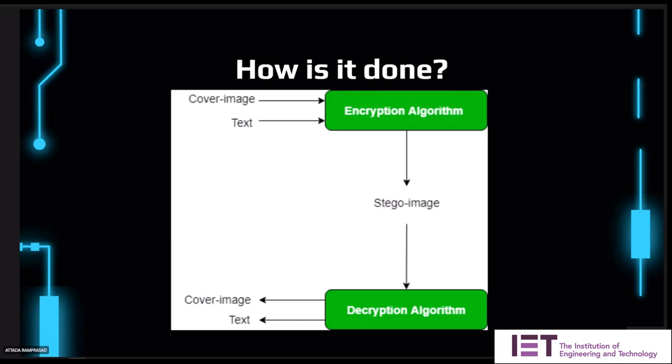In image steganography, a message is embedded into an image by altering the values of some of the pixels, which are chosen by an encryption algorithm. The recipient of the image must be aware of the same algorithm in order to know which pixels he or she must select to extract the proper message. The detection of a message within the cover image is done by the process of steganalysis. This can be done through comparison with the image, histogram plotting, or noise detection.